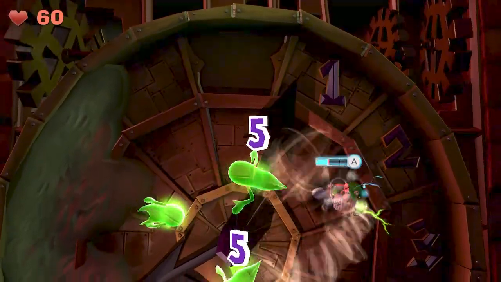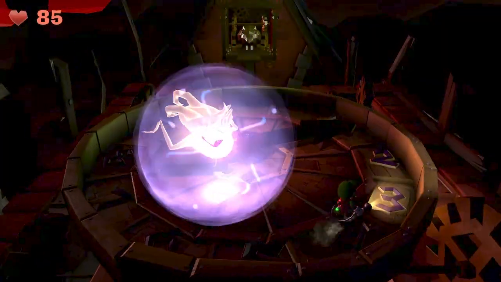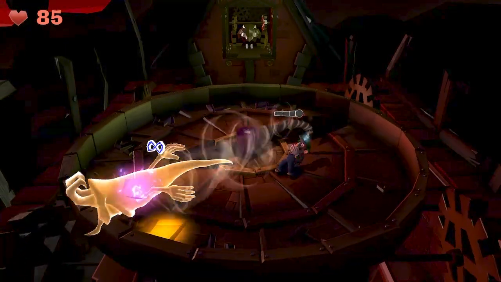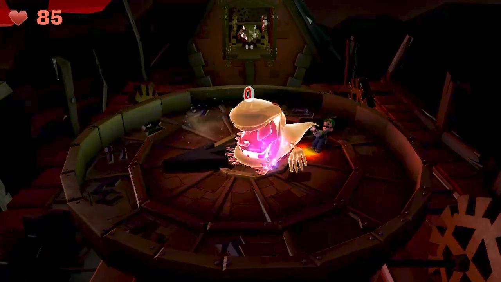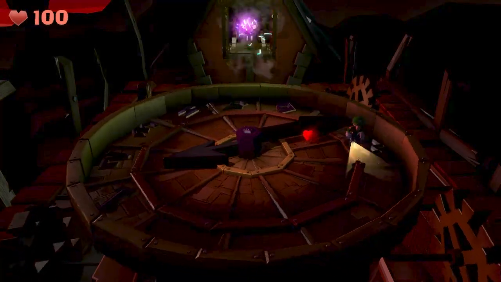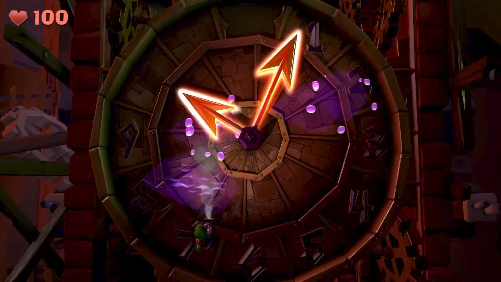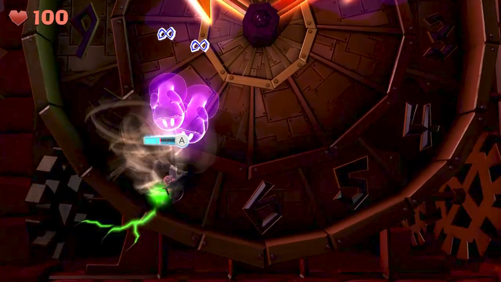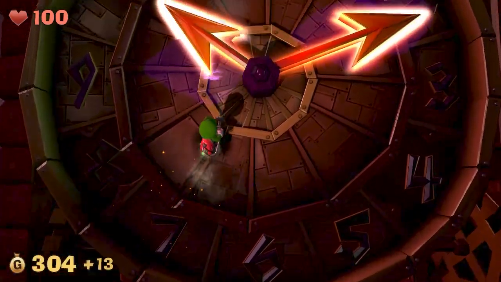Phase 9 sees the Possessor come back for round 2. Same as before, avoid the 4 charge attacks, flash and vacuum. Phase 10. Liquid Puddle Ghost. Vacuum the puddles and as soon as they reveal themselves, flash and suck them up.